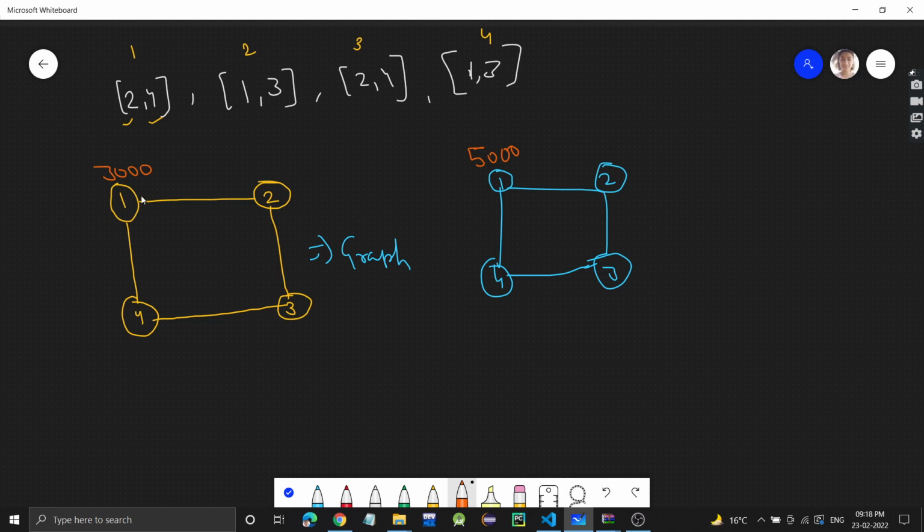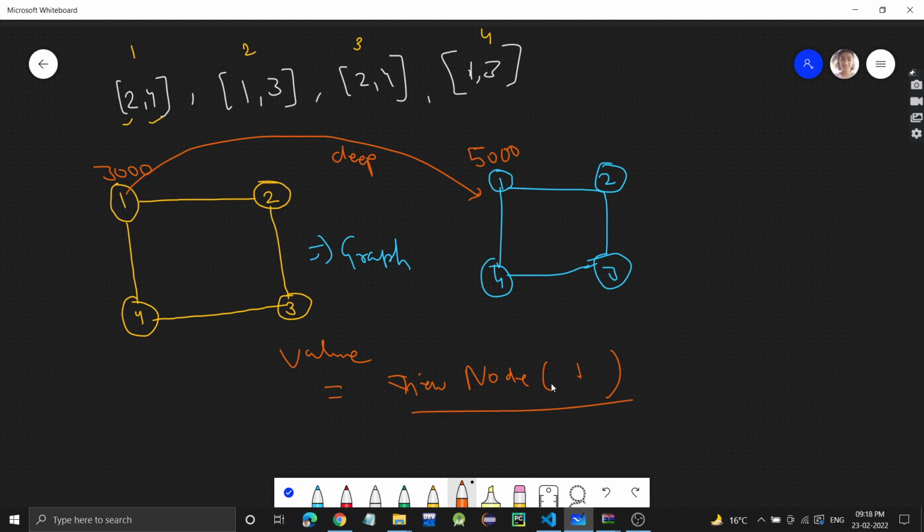Right? So what we are doing is creating a copy, but that is a deep copy, meaning these are different nodes. Although their values are the same, they are different nodes. So for each node, we have to create a copy. We have to create a new node, like this, a new node with value 1. So this will be our new node, this one.